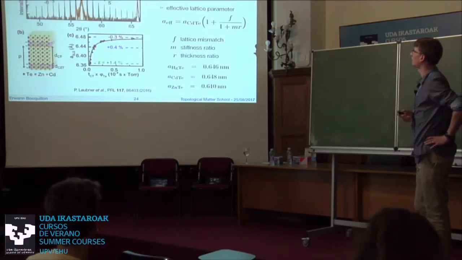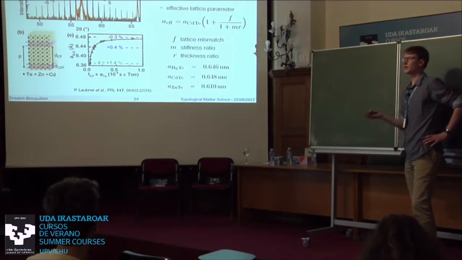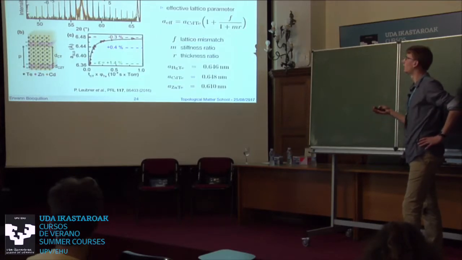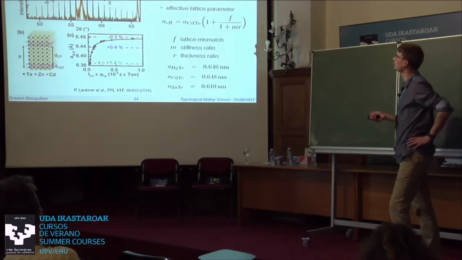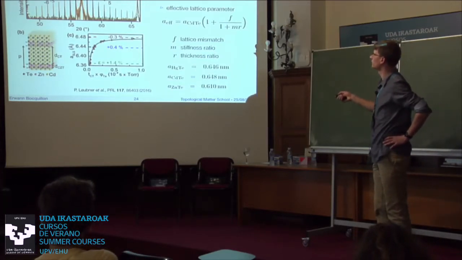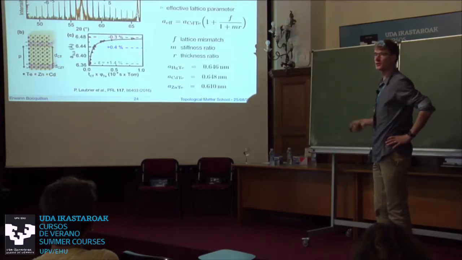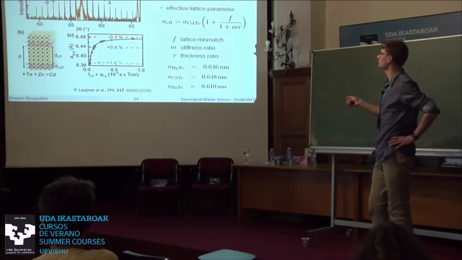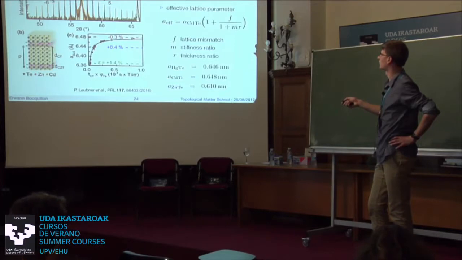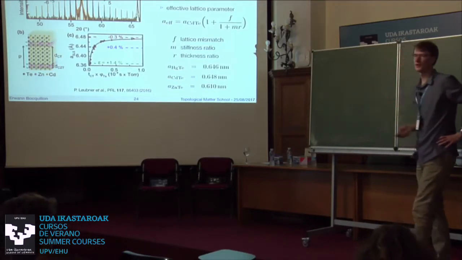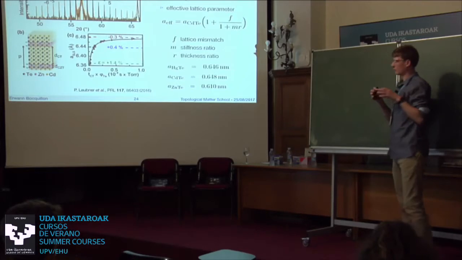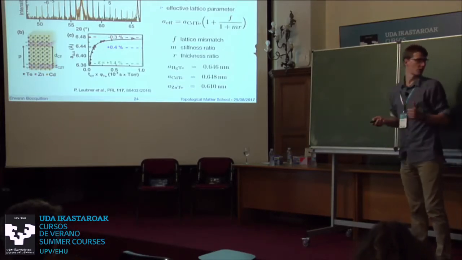And you can actually check that if you do these superlattices, they are exactly as predicted. You can do X-ray diffraction to know what your substrate looks like and characterize with Bragg diffraction what the lattice constant is. You see that here there's a substrate peak as usual, but here you have interference fringes, and these fringes come from the fact that you have a superlattice. You can check that the distance between these fringes matches the thickness between these two planes, and that you get the correct effective lattice parameter. So you see that with the MBE growth, you get extremely good quality.